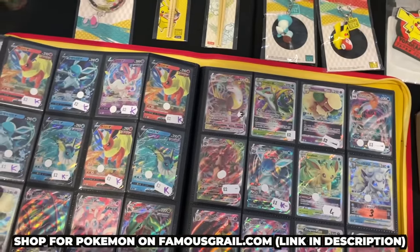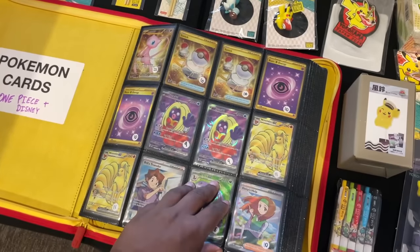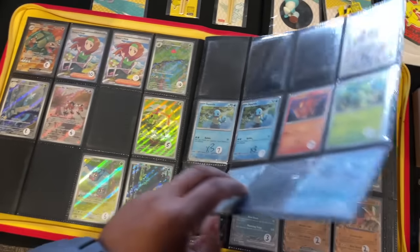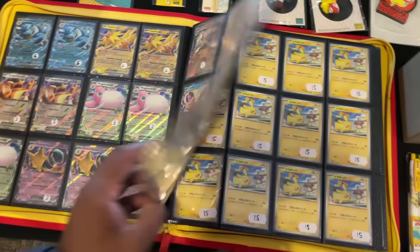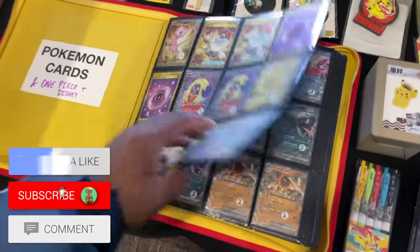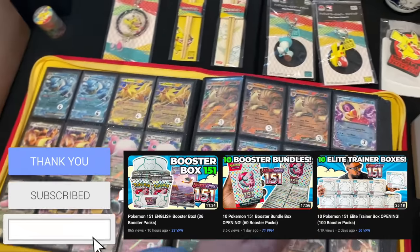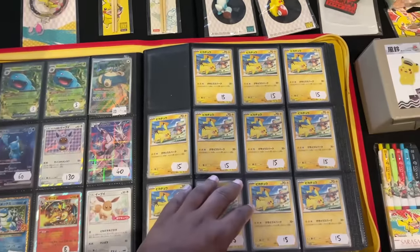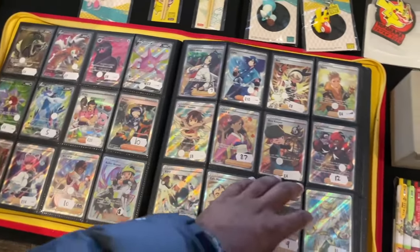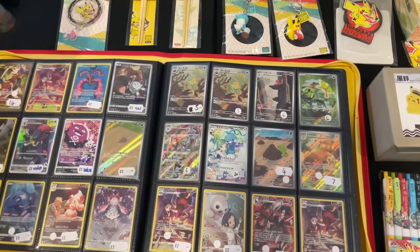Then we got singles here. So I got all the 151, surprisingly. Okay, we've sold some 151. I'll take that. So that's just from my opening. I've opened about 300 packs. All those videos will be coming to the channel, if not live already. Oh yeah, we've got lots and lots of pack openings. We got the Pikachu Japanese. I'll show you quickly. But yeah, surprisingly not too much has sold yet.